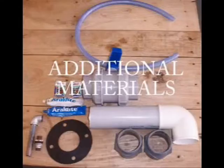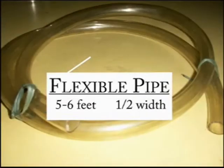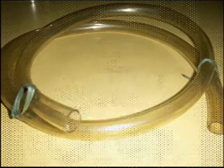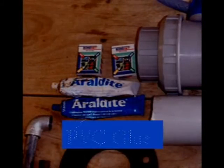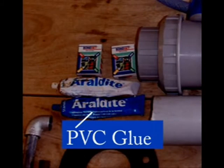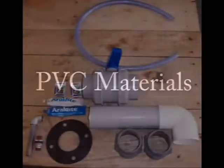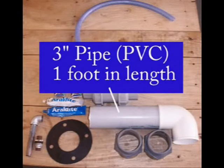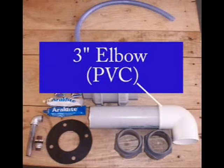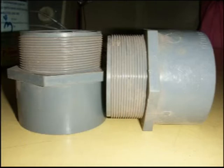For our additional materials, starting from the top: one piece of flexible pipe, half-inch width and 5 to 6 feet in length. Next, you will need 8 to 12 packs of M-Seal, and you will also need 1 pack of PVC glue for adhesive. The following PVC materials are needed: a 3-inch ball valve, 3-inch pipe 1 foot in length, a 3-inch elbow, and two 3-inch female adapters.